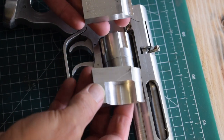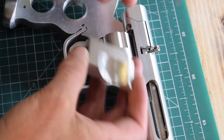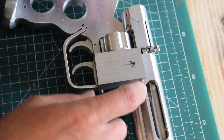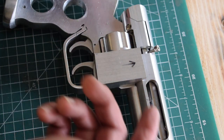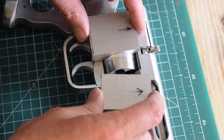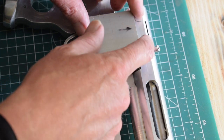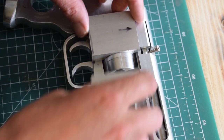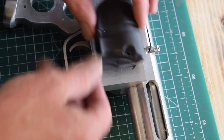So there's the two parts. They look really nice on the inside, and they fit really well against that radius and over the barrel cylinder, whatever, and this one as well. So they need to be trimmed so that they're in line with that slot there, to leave that slot open along there, and then shaped so that it looks more like this.